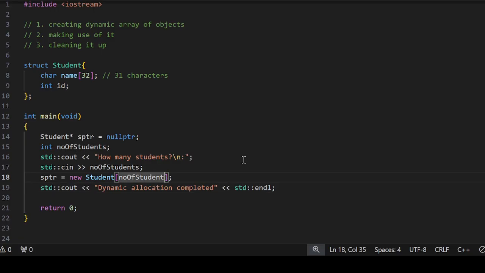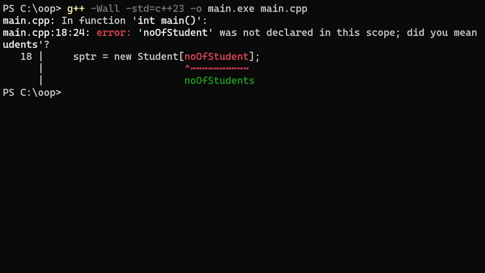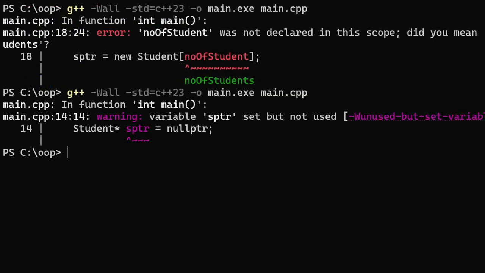Yeah, it should be number of students. Yes. So go back to the terminal. Now we have this warning issue. I'm going to be ignoring this, but this is not a problem because I'm not using this pointer.